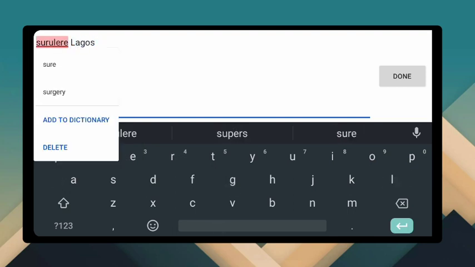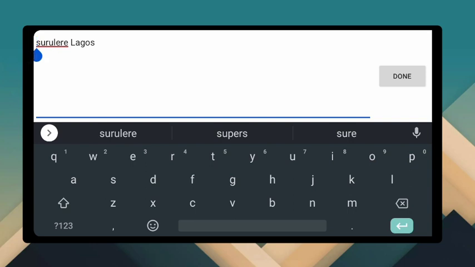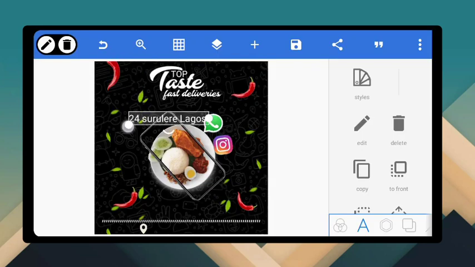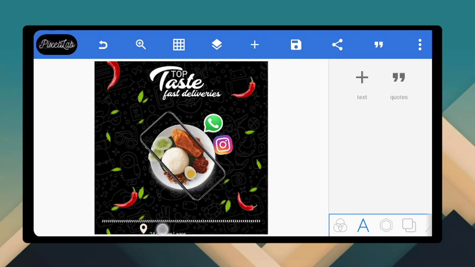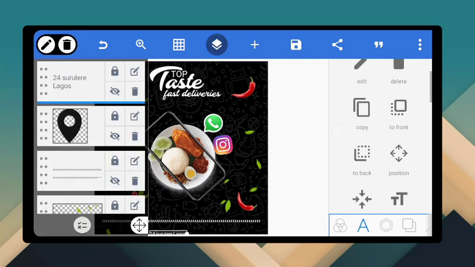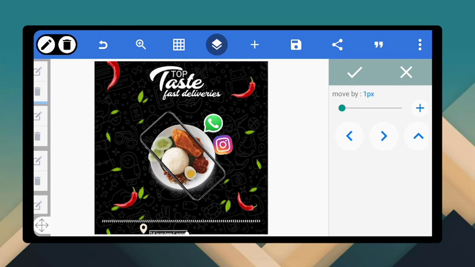Let's add a number to it. So let's say number 24, Surulere, Lagos. Okay, just reduce the size, bring this down here. I'll come to layer to enable me click it and use my positioning to arrange it properly. Something like this.